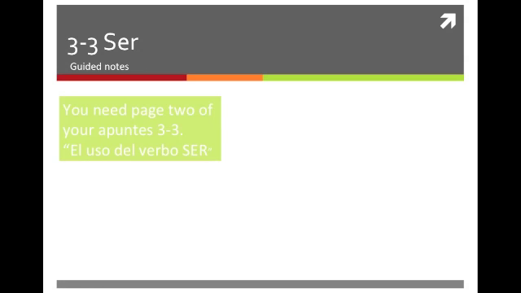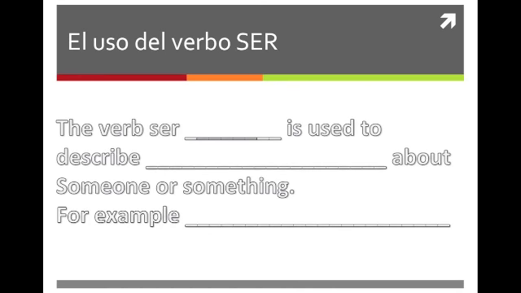Bueno, a la tarea. You need page 2 of your Puntas 3-3 notes. El uso del verbo ser should be written there on the top somewhere. All right, go ahead and pull that out. And let's move on. El uso del verbo ser, which means the uses of the verb ser.